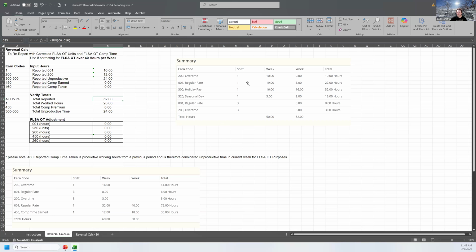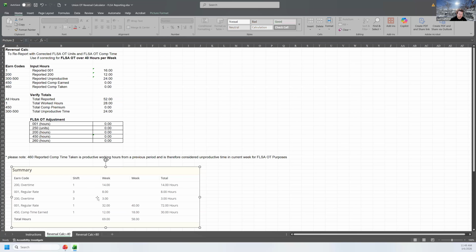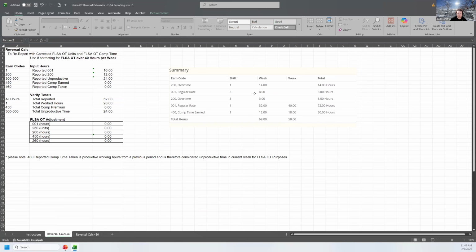So yeah, no FLSA overtime to even adjust. We are good. Biweekly 1, just as a reminder, if you took your holidays and seasonal days, it's probably unlikely you're going to have over 40 hours, because those holidays and seasonal days for biweekly 1 were about half of the pay period. Okay, we're done with this example. Delete. All right, next example here.